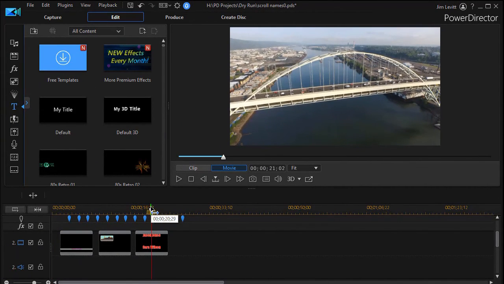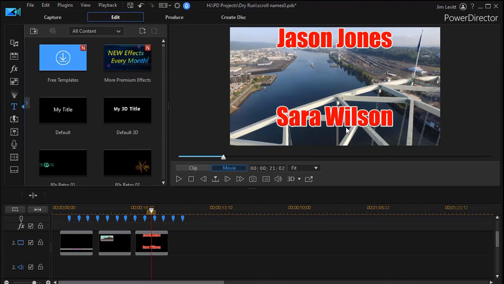But it does show you, I think, a way in which you can control the pacing of this so that, in this case, every single name is at the center of the screen on the beat of the music. This is really effective if the music isn't totally uniform. The other thing you can do if it is uniform is you can take out every keyframe except the first and the last, and it should play about the same way. That's one way in which you can scroll the text from the bottom of the screen up to the beat of music in CyberLink PowerDirector.